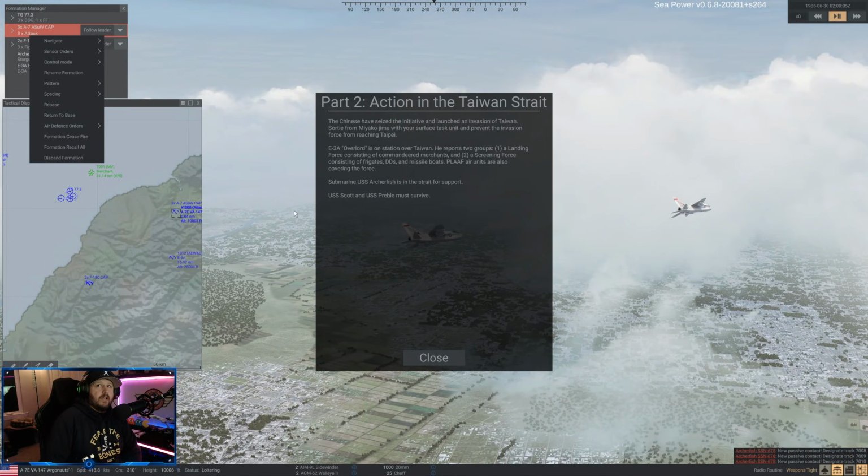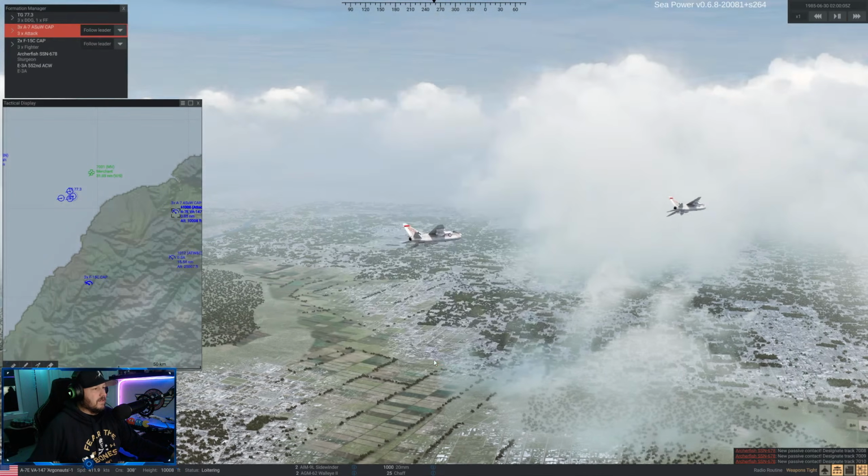Track 7001. Part 2, Action in Taiwan Strait. Chinese have seized the initiative and launched an invasion of Taiwan. Pretty much everything I've already said. USS submarine Archerfish is in the strait for support. USS Scott and USS Preble must survive.